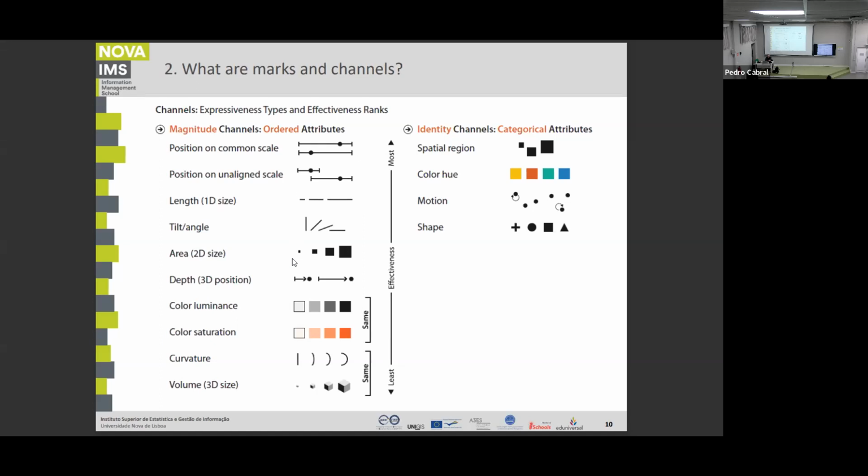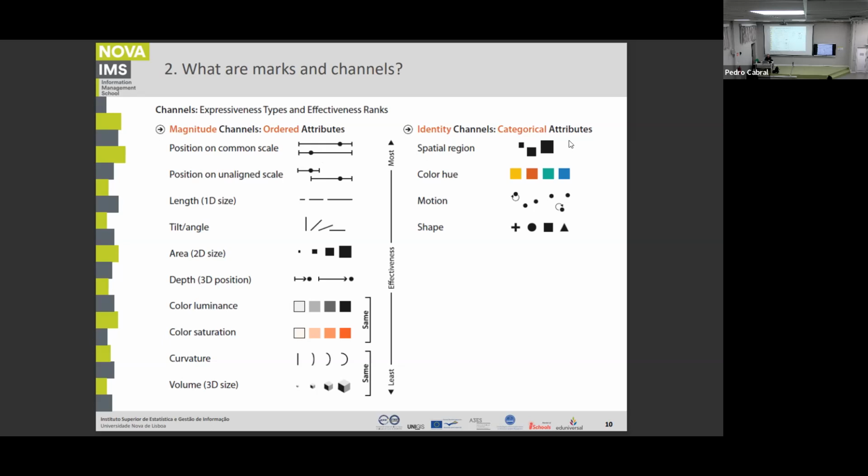Then if we go down the line, we have length, tilt, area, depth, color luminance, color saturation, and volume. I'm going to provide you some examples in which we are going to use different types of channels. But it's very important to understand that we should always give priority to the top because research has proven that these are the most effective.